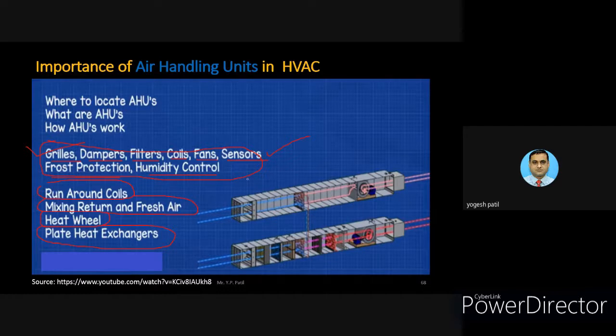You can see this diagram is an air handling unit. There are two different air handling units. One is the supply side, and one is the return side or exhaust side. The upper one is the exhaust side unit, and this is the supply side unit. It can be clearly seen from this diagram that there are different zones. One by one, we will try to explore these zones.